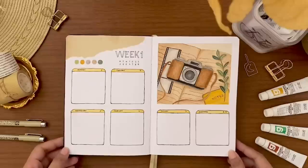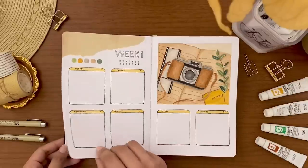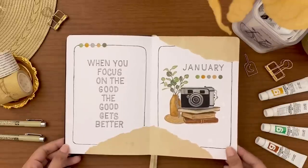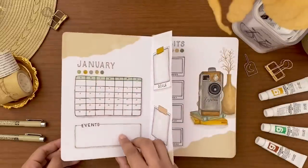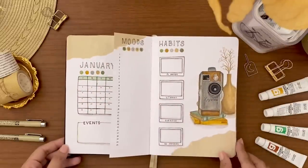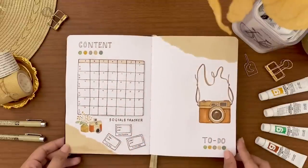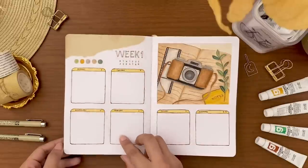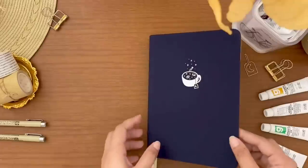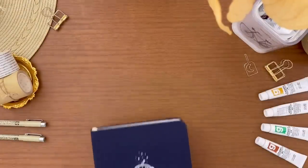And yeah, that is finally it for the first weekly spread for this initial January 2022 bullet journal setup. I really hope you enjoyed this vintage camera theme this month and maybe got some ideas for your own bullet journal spreads for the first month of the year or the next ones. I know I get to make a few more spreads in my previous setups, but these will work for me for now. But don't worry, I will be trying out different spread ideas in the next months and show them to you for more inspirations.